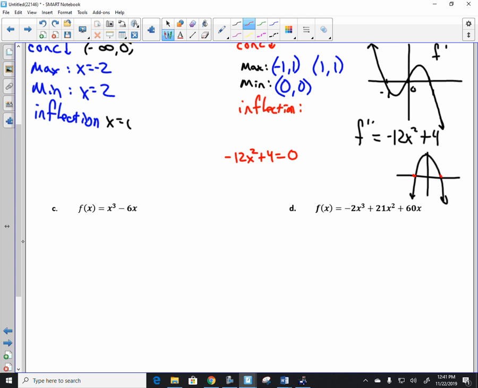What's that? I go to negative 4, and I get 3x squared minus 1 is equal to 0. I have to solve that. So where is 3x squared equal to 1? Or where is x squared equal to 1/3? X is equal to plus or minus the root of 1/3. The square root of 1 is 1. Root of 3 in the denominator, so plus or minus root of 3 over 3.